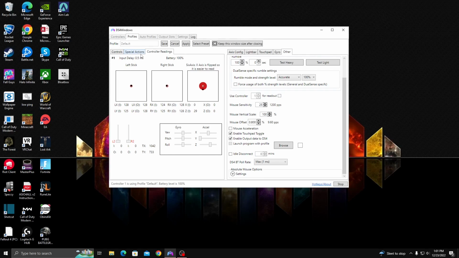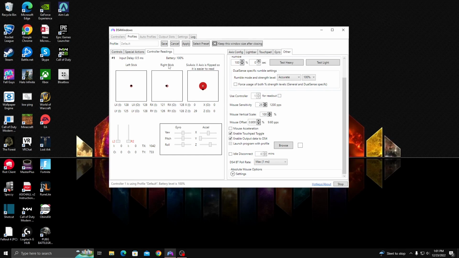And I've seen with the DualSense controller, if you overclock it, you'll have a steady idle 0 in here. It's not going to be fluctuating whatsoever. Not much of a difference once you get below 1 millisecond. There's not much of a difference at all. So 0.05 fluctuating. Honestly, 1 to 2 milliseconds, you're going to be fine. You're barely going to notice it. So go ahead and do that for me, guys.